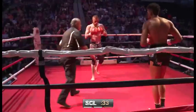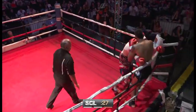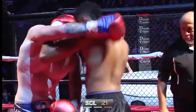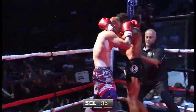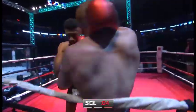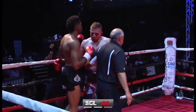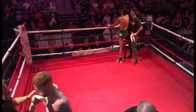Yeah, we got 38 seconds left in this round, and a digging body shot from Wes Argrow lands beautifully. Followed up with a good right hand by Mike. I tell you, you want to talk about fighting in a phone booth, you've got it right here. I think you're seeing in this final round that Wes's technique is a little more skilled. His fundamentals are a little tighter, especially in that clinch. Yep. Good fight. Exactly the kind of fight we expected.